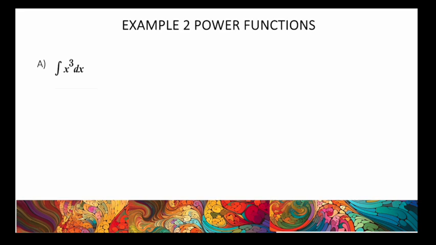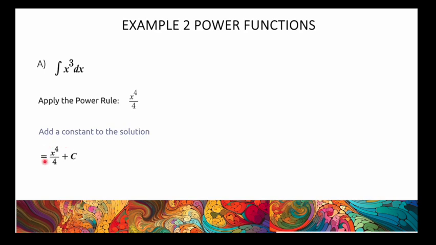Now we can use the reverse power rule for this because we're dealing with power functions. So the power rule says I add 1 to the exponent, so my exponent will now be 4, and then we divide by that exponent, which would be 4. So that's where we apply the power rule. So we would get x to the 4th because we added 1, and then we divide by that same exponent. And then we add the arbitrary constant. So our final answer for the family of functions for the antiderivative is x to the 4th over 4 plus our constant.